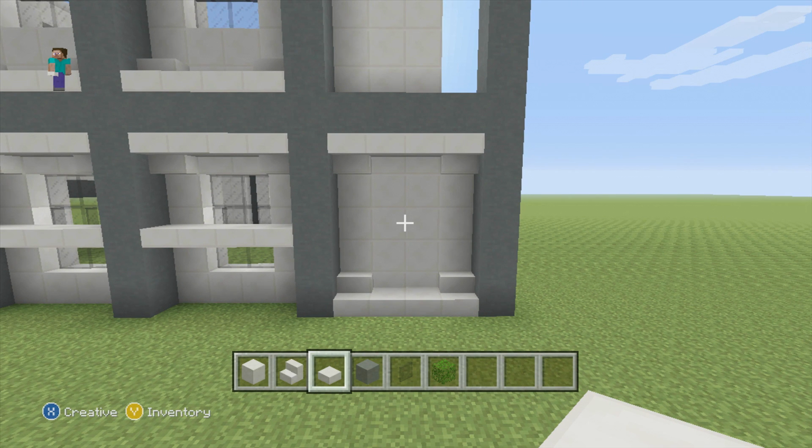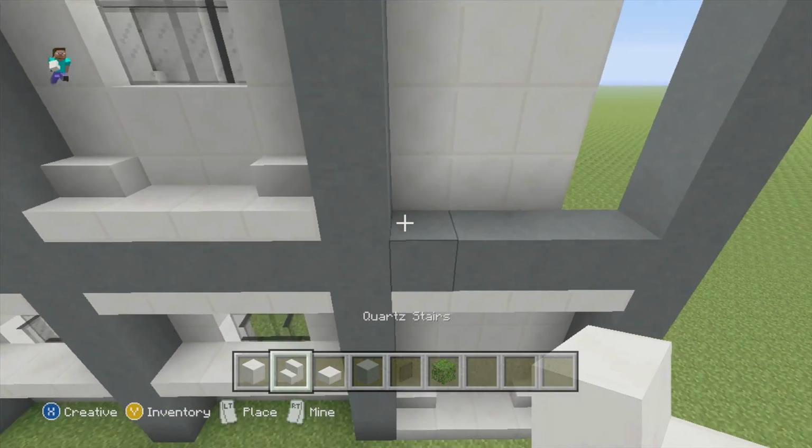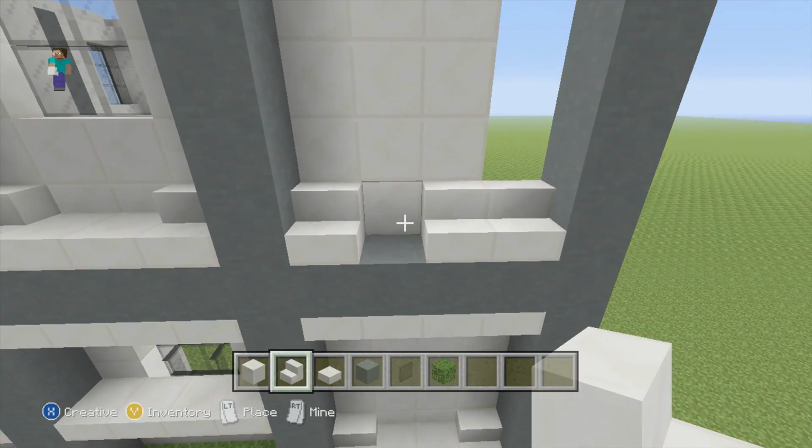So for the window above then, again our decoration's going to be different, but it's going to be the same as the other side. So working left to right, we're just going to place 1 quartz stair, then a slab, and then just 2 more stairs after that, and that's the same for both the bottom and the top.